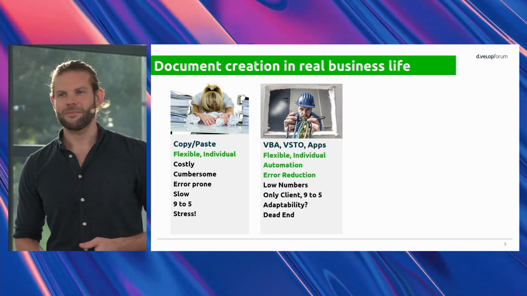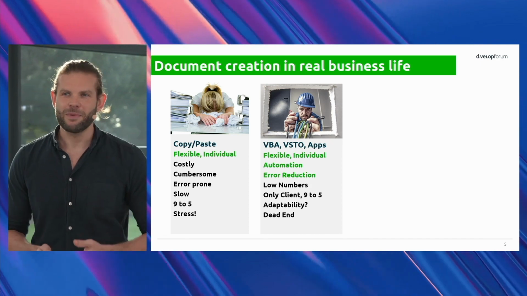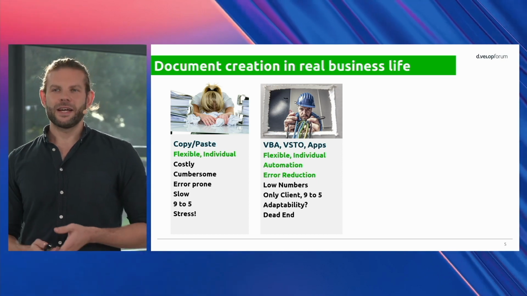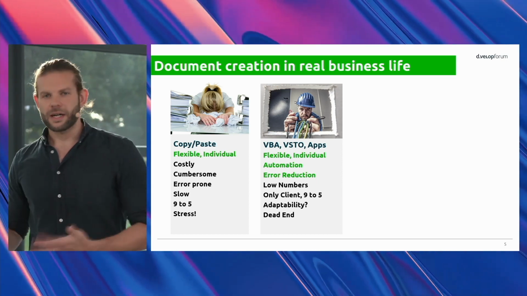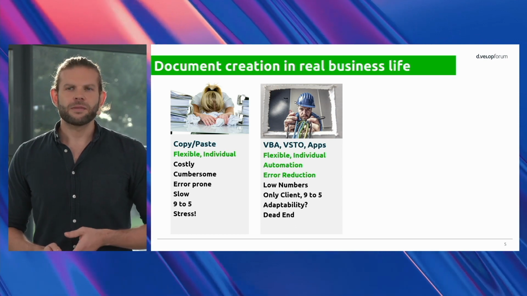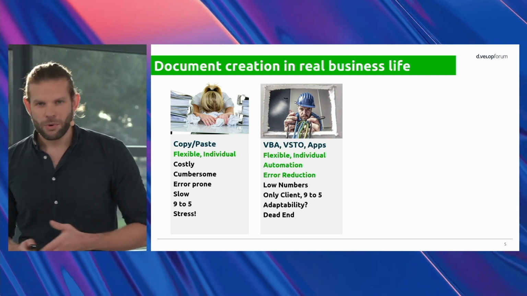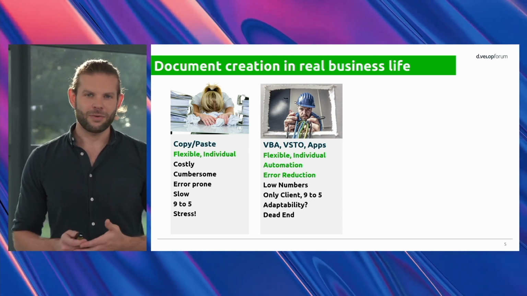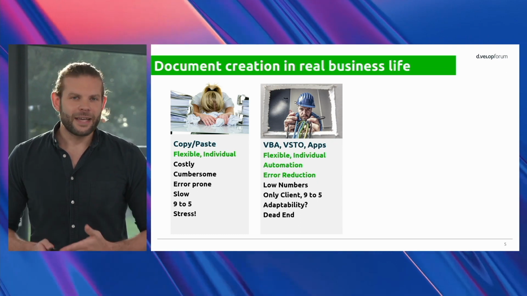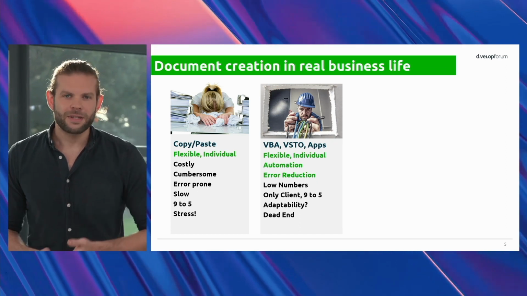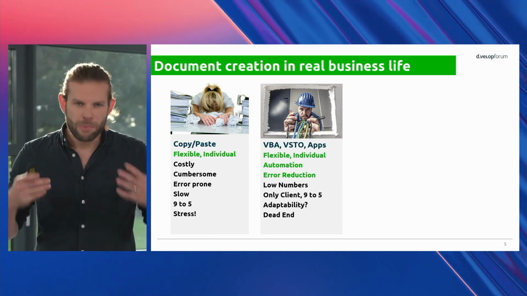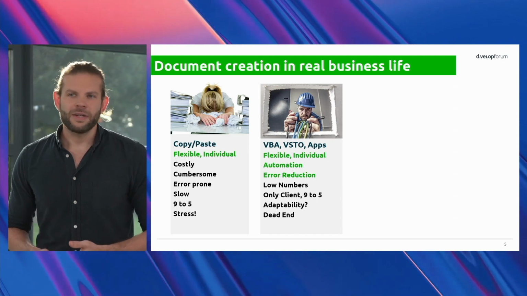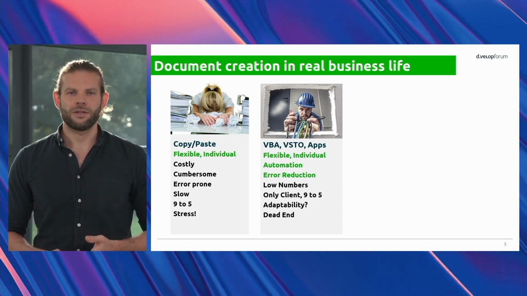But then you find some guys in the company, they are creating some VBAs. That's good as well because you have the first level of automation. It's error reduction because automation reduces errors, and it's still flexible. But, and that's the but, if you have a report which is 600 pages long or so on, you start a process, it's a client-side document generation. So that means at the end, it lasts 2 weeks or something until you get your documents. Also, if the guy who builds the VBAs is leaving the company, there's no maintenance possible. It is not the best way to create your documents.